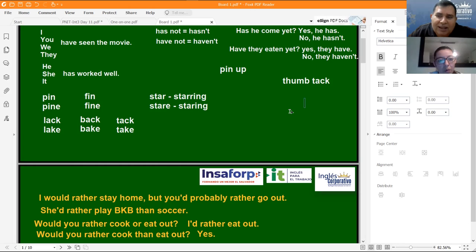And there are some words that some people say, oui. You start thinking in English and you say, okay, how can you say this in English? For example, you think about the word profundizar. How do you say profundizar? I'm going to profundizar en este tópico. How can I say that? And then you start looking. Ah, and then you discover this: delve. I'm going to delve into this topic.